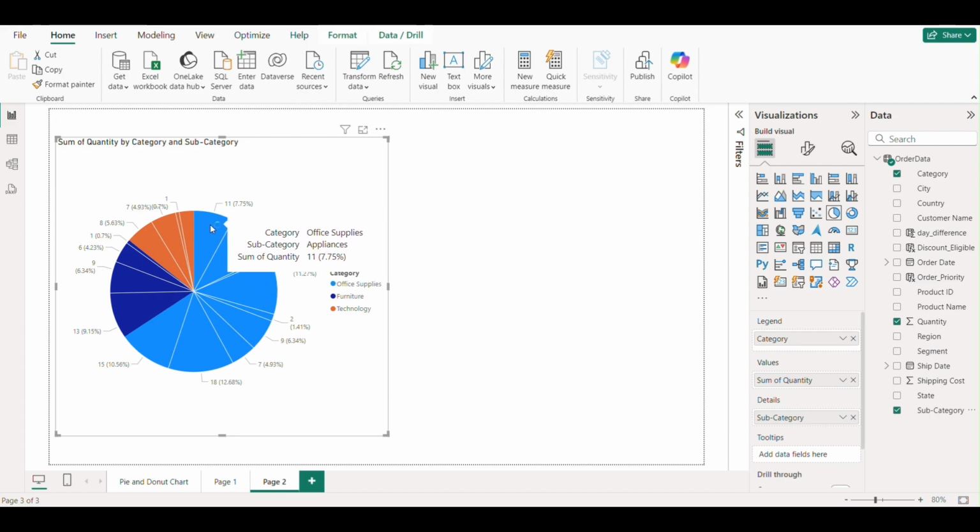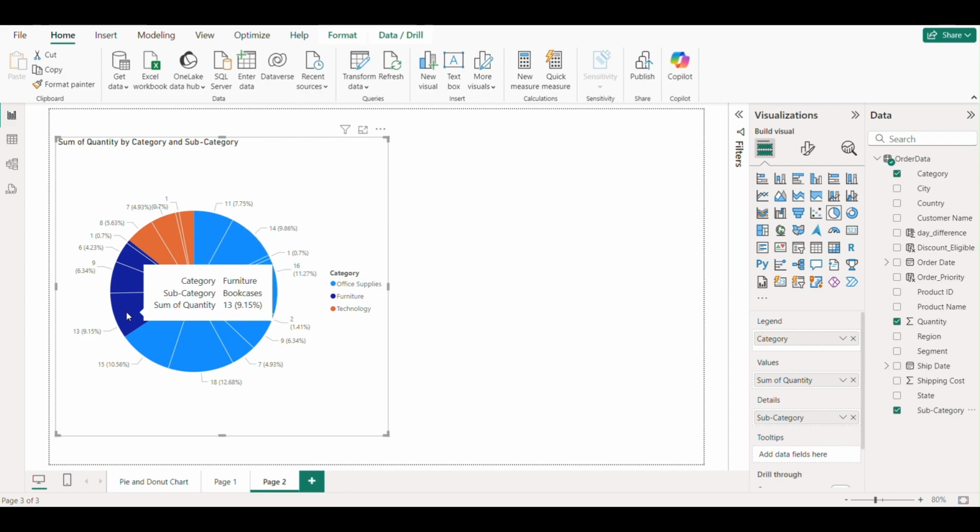If you hover on this, you can see the main category is office supplies and the subcategory is appliances, which has almost 7.75%. The next slice is office supplies again, with the subcategory art, which has almost 9.86%.